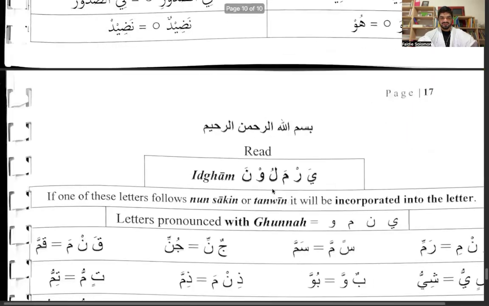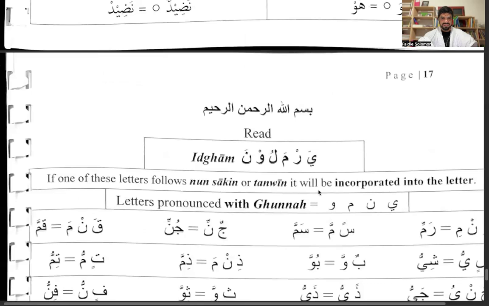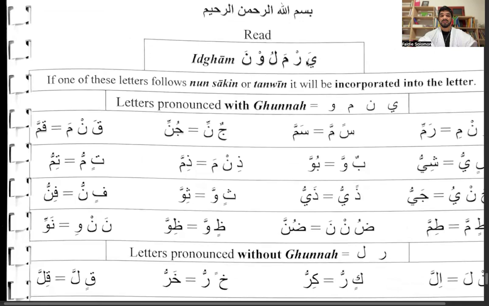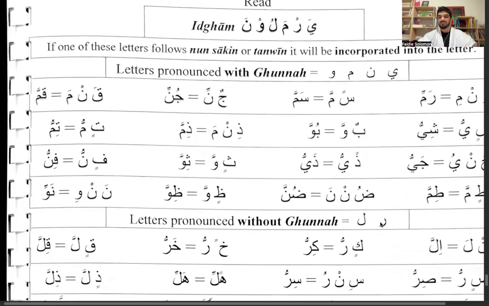Bringing us to page 17, alhamdulillah, which is the rule of idgham. The rule of idgham consists of 6 letters, but they are divided into 2 groups. All right, the six letters are yarmaluna. If you can remember the word yarmaluna, you'll remember the 6 letters. But we said there are 2 groups. Yanmu, the first ya, noon, meem, waw, and then the ra and lam are separate.